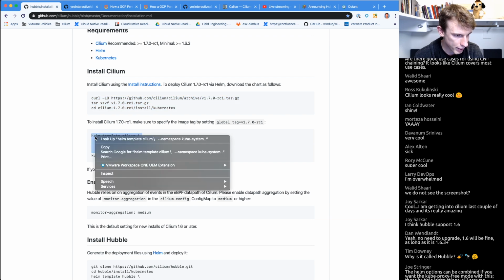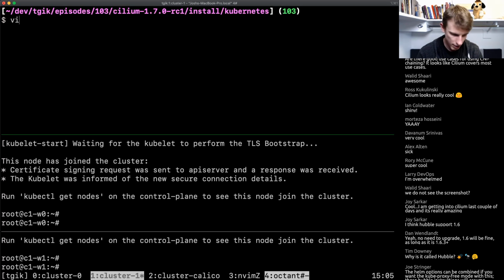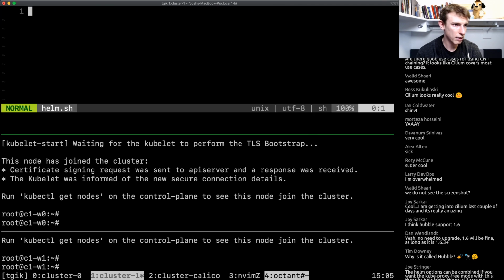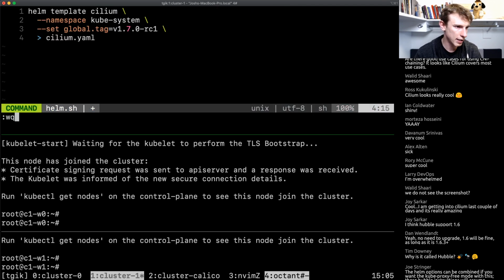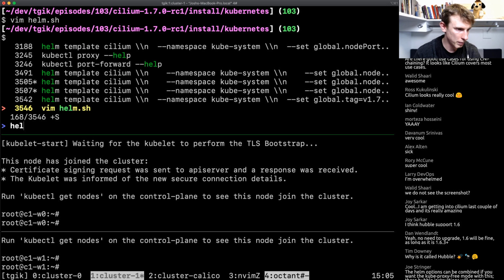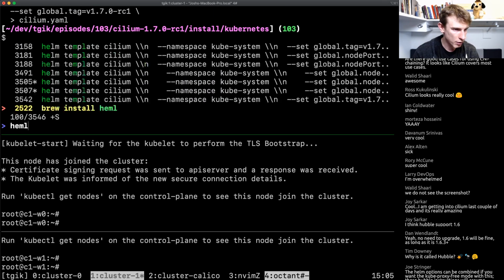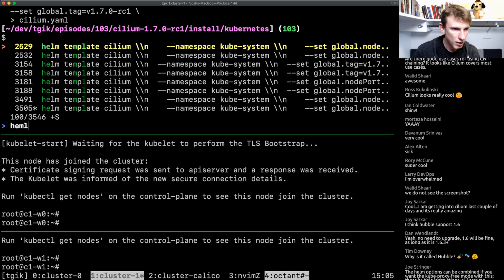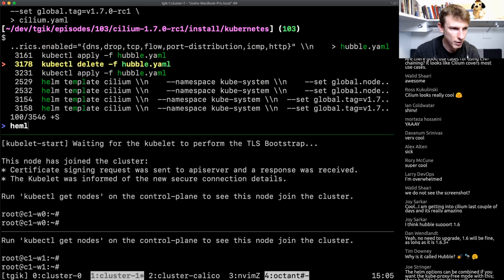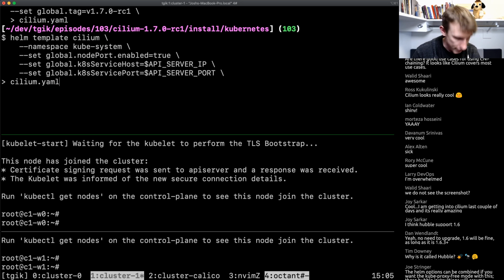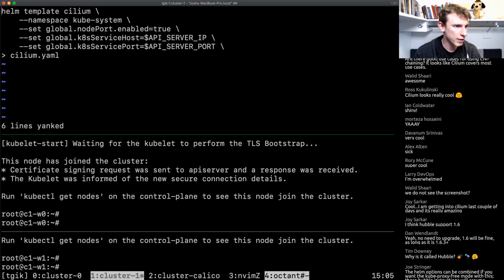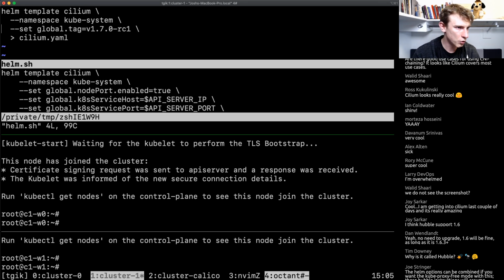Let's grab this. Okay, Helm. All right, so I'm going to grab that first one here. And then let's also bring open our old Helm one from before, which was, where was the first Helm? I think it was 1.7. It's probably this one. Yeah, that's it. Okay, cool. So we'll grab that. We'll copy this. I'm going to put it inside of Helm shell, which will be this. And we'll come back in here real quick and combine them in a second.